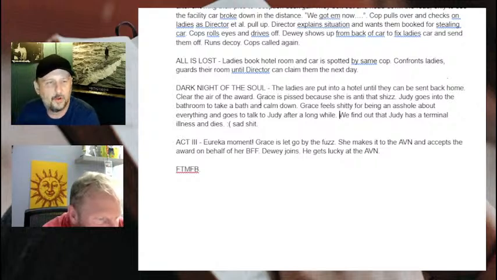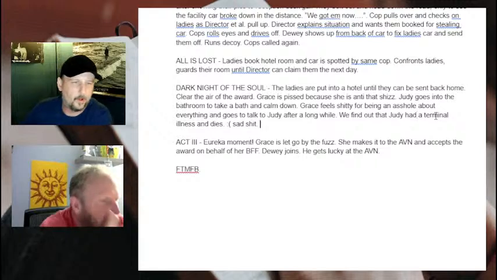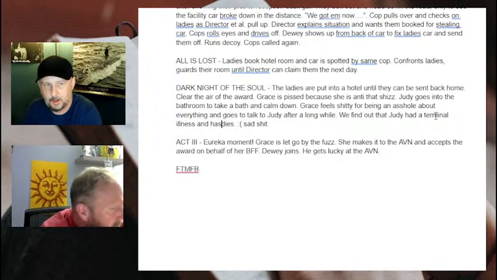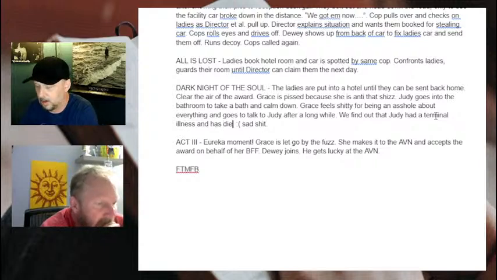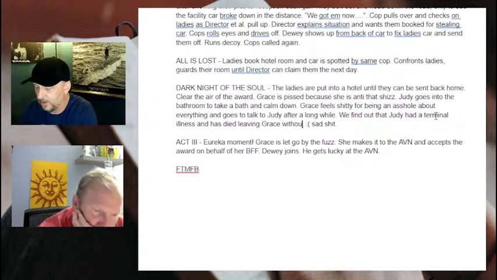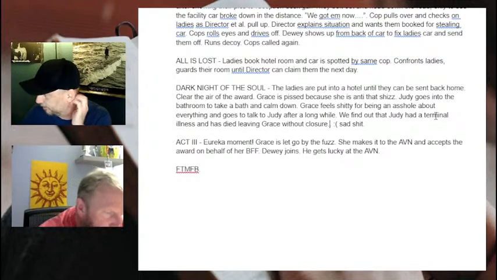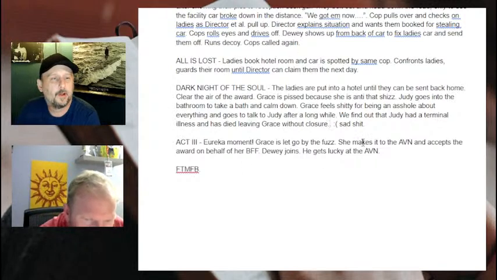We find out Judy had a terminal illness and has died, leaving Grace without closure. Sad shit. Act 3.